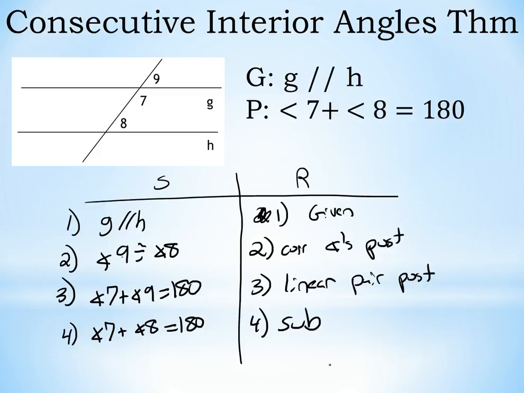That's my last parallel lines theorem that we want to talk about, the consecutive interior angles theorem. So again, for all three theorems we did today, we want to talk about the corresponding angles first, relate it back to either vertical angles or linear pair angles, and then substitute in what's equal. From this point forward, anytime you see consecutive interior angles, you can automatically say they add to 180. If you have alternate interior angles, they're equal. Alternate exterior angles, they're equal. The key for all those is you have to be first told lines are parallel. If you are not told lines are parallel, you cannot state that those angles are equal or supplementary because of parallel lines. It doesn't work that way.